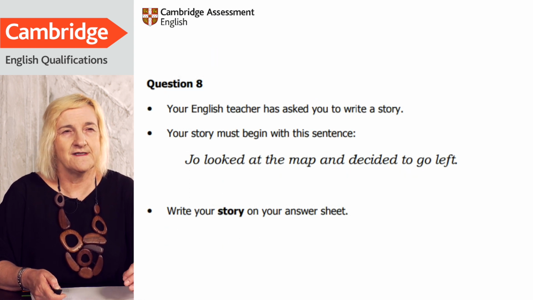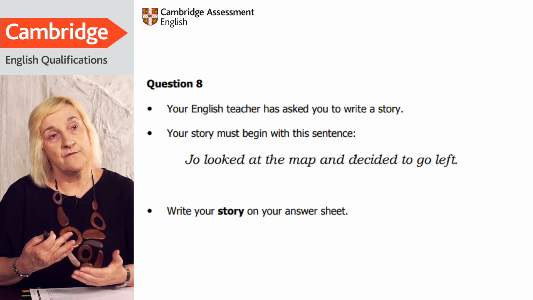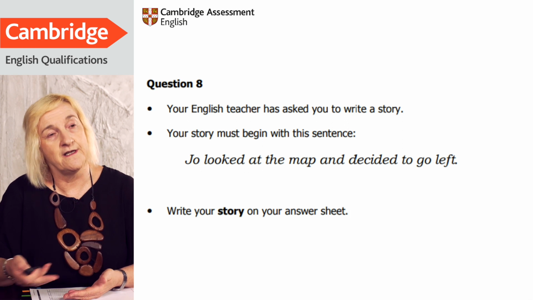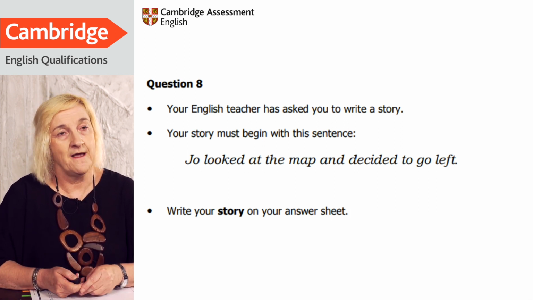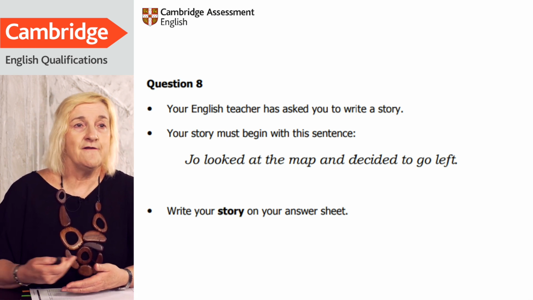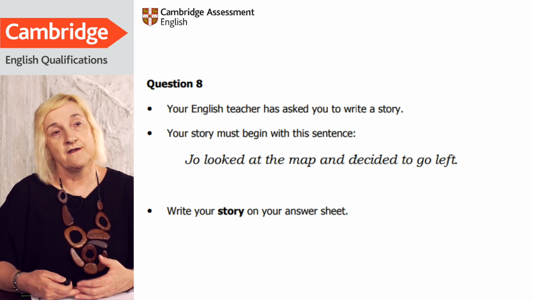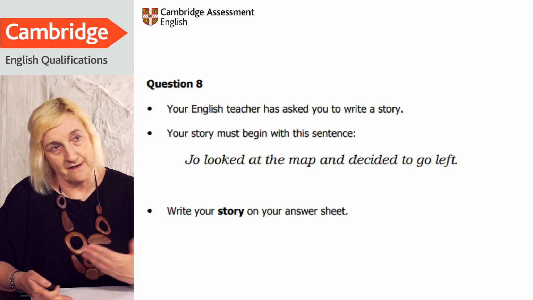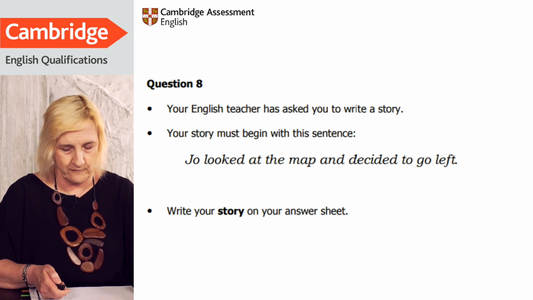So if we look at the story question, the story could be either given a title, so you might be given a title and then you write the story, or you might be given the first sentence of the story, and then the student will write the story. If there are any names in the sentence or in the title, then obviously they should be used during the story, so that there's some consistency. So just little things like that to watch out for.